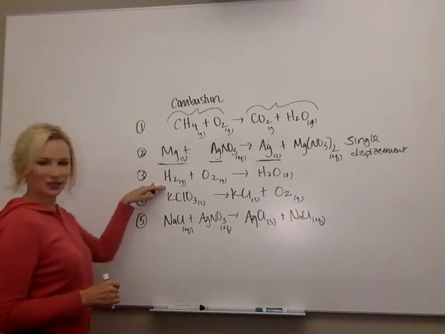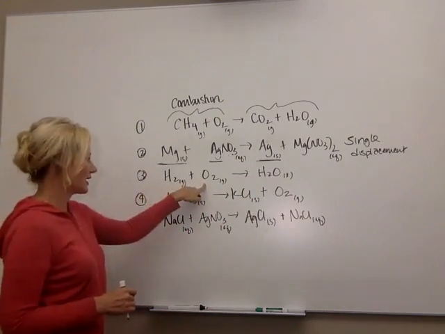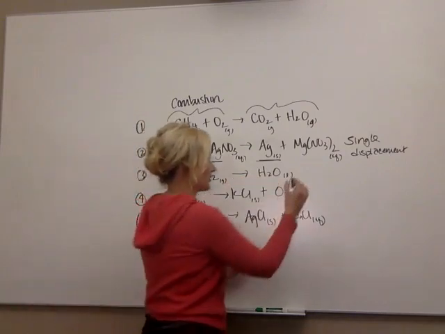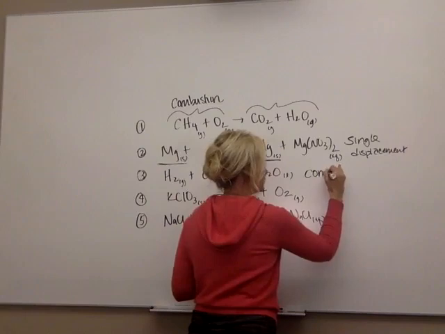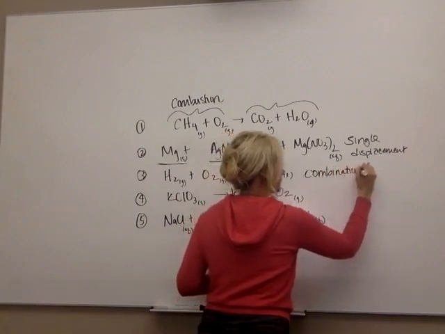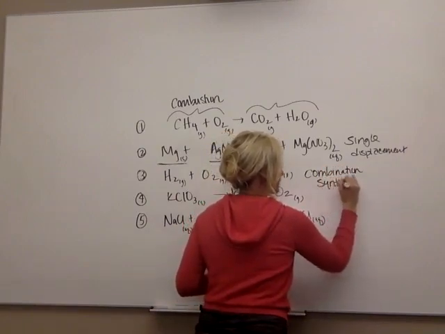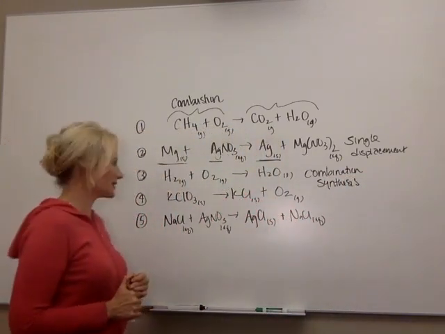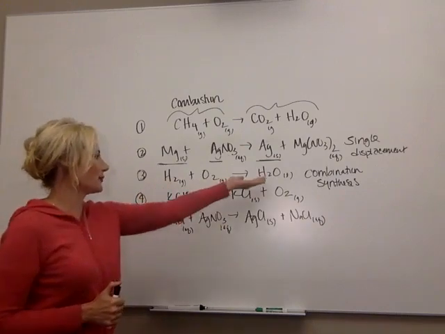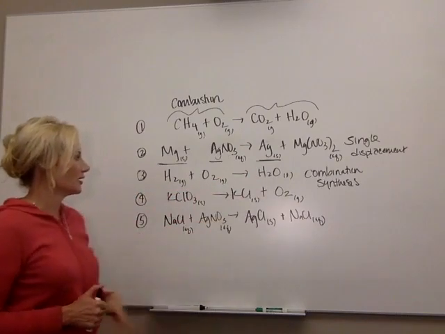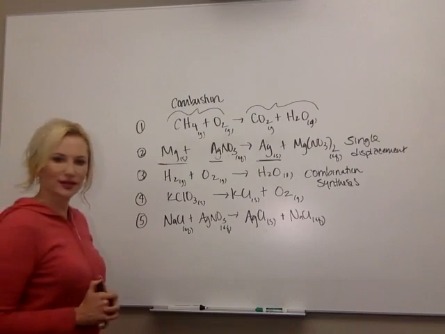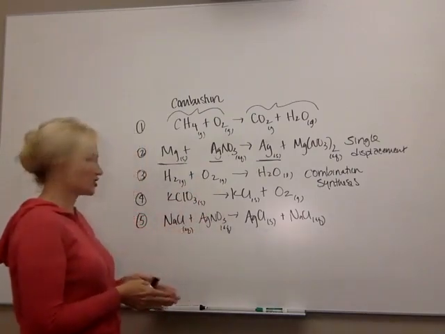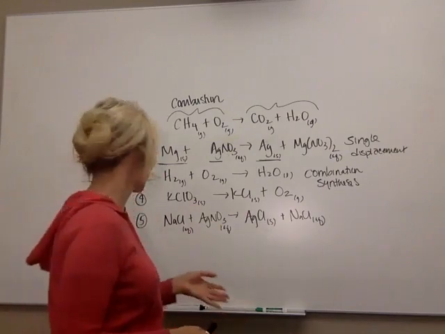The third type of reaction is where you have two things, and they combine to form one. So this one is pretty cleverly named too. It's combination, because you just combine two things. Also known as synthesis. So combination and synthesis mean the same thing. Again, these are not balanced. We will put coefficients in front. But right now we're just trying to recognize the reaction. So we see two things coming together to form one. Combination, also known as synthesis.